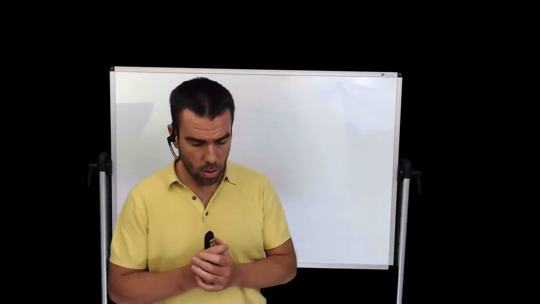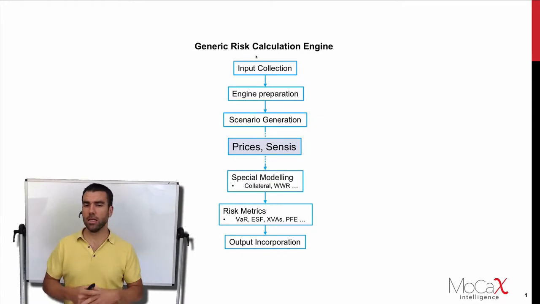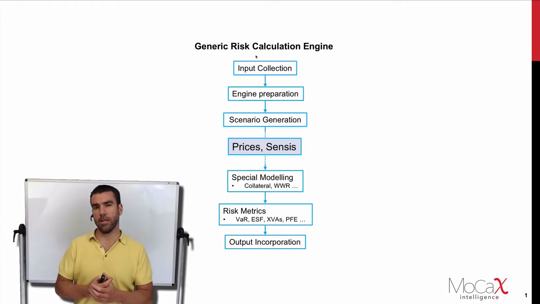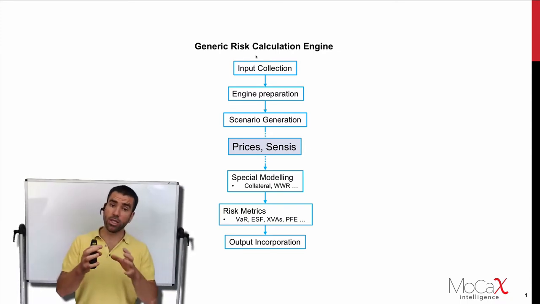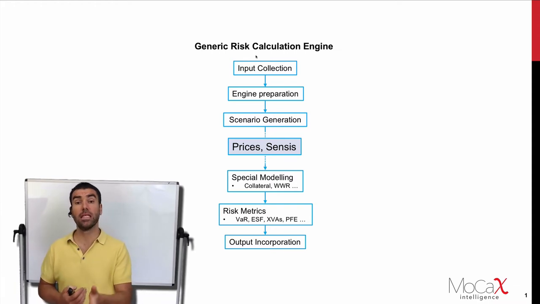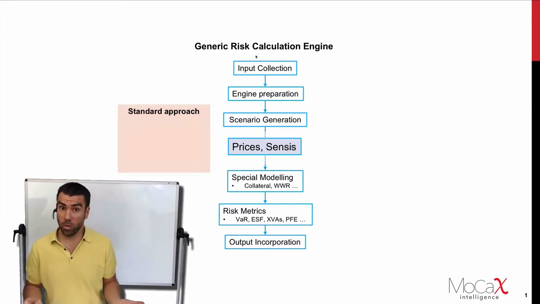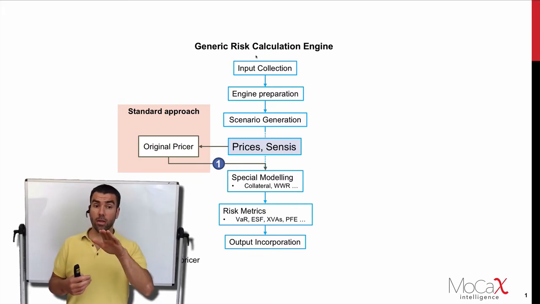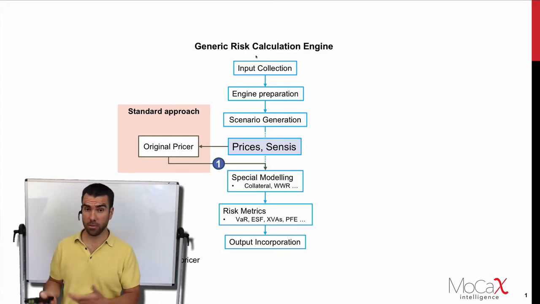All right. So let's get into the crux of the problem. We have seen in previous videos that we can simplify the structure of a risk calculation engine in a number of steps. And the one in which the calculation has a bottleneck from the computational point of view is the pricing or the sensitivity calculation step. I usually call it generically the pricing step. Now, the brute force way of solving this is that we have to call an original pricer, typically a front office pricer, lots of times. For example, in the context of CVA or IMM, we're talking about easily 500,000 or 1,000,000 times.